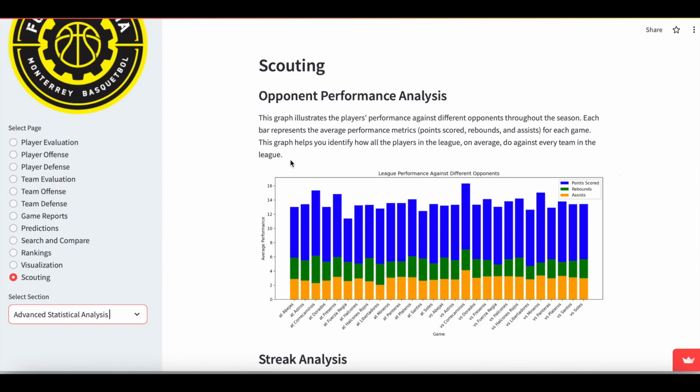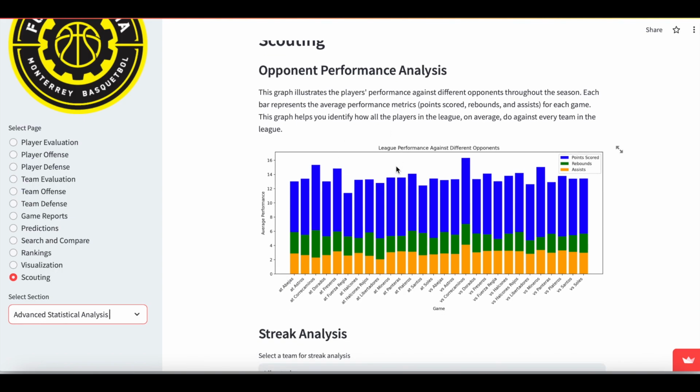For example, you get an opponent performance analysis where you can see how your team has performed against different opponents. Here you see all the teams that the team played against, and we have stacked bars that show points scored, rebounds, and assists.